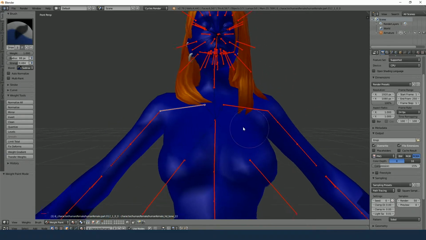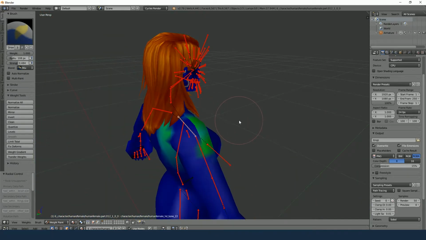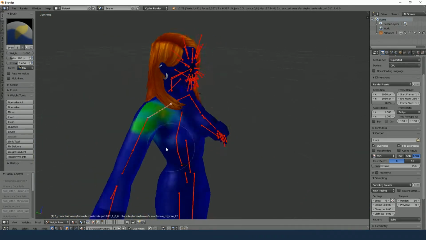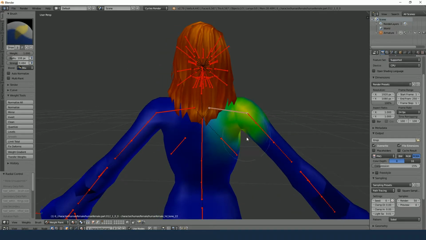Now, you won't always have a guide, but for now I can just click over here and see, yes, it's not a really strong weight paint. So over here we need to do something similar. Since you won't always have a guide, you're just going to have to figure this out. For me, I just do it till it works. So let's go with mix. Be careful, because if you do one part, it may move something else. Always check around. See, now we got this part working.